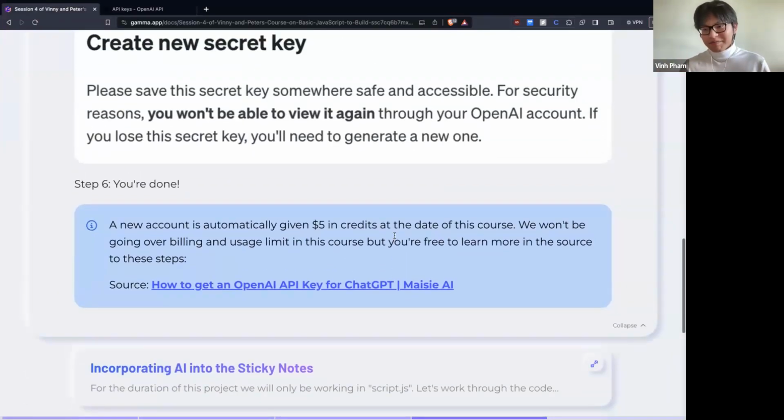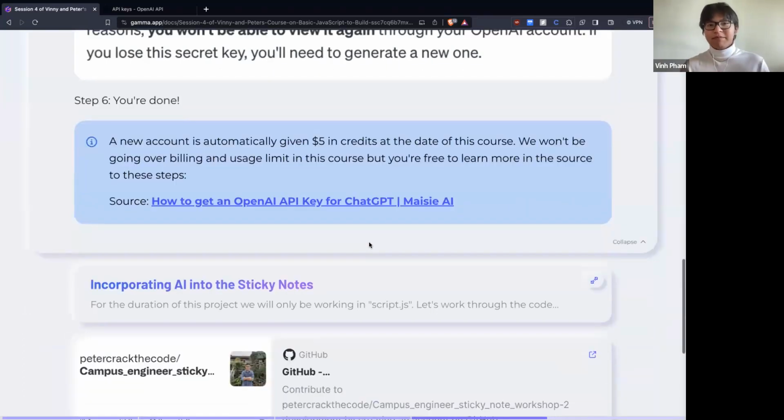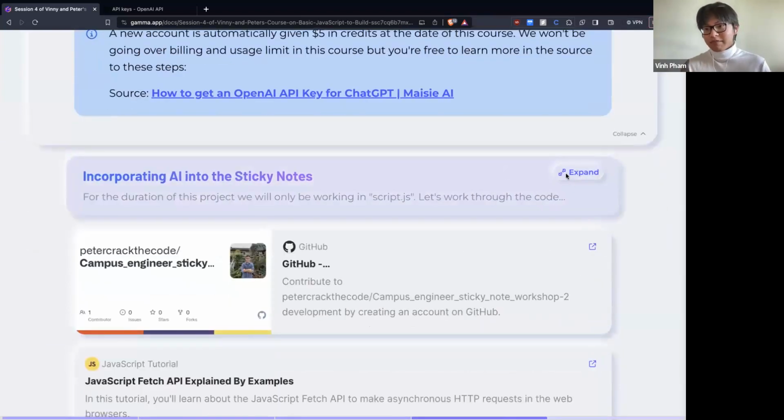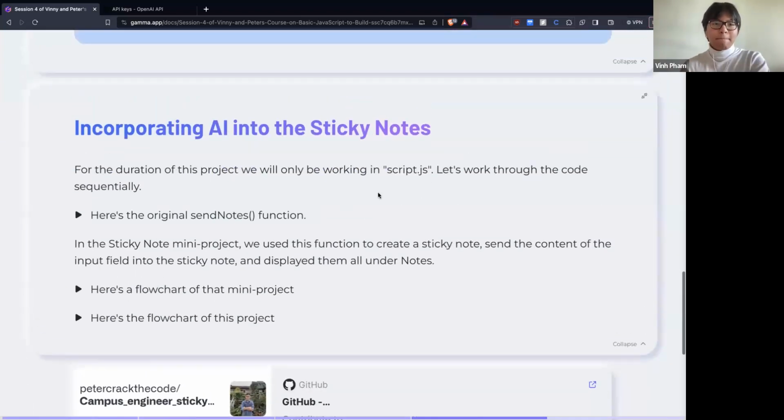And you guys are actually done. So with an OpenAI account, you guys are given $5 of free credit. So you guys don't have to put in your credit card information or anything like that. If you guys do want to put in more credit for whatever usage or integrate a usage limit, then you guys can, and we'll give you guys these slides right after class. But otherwise, we have the API key, and now we can start with the actual coding part.